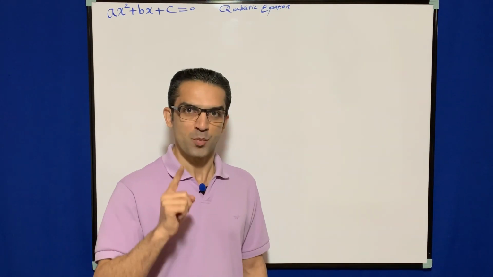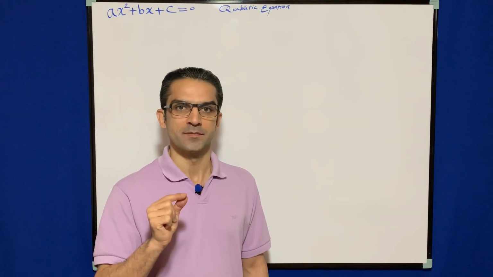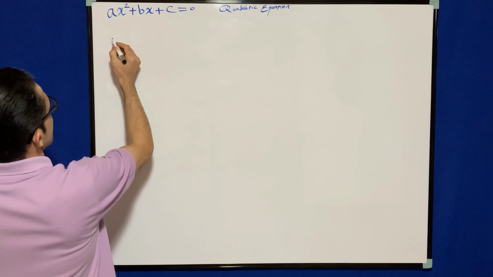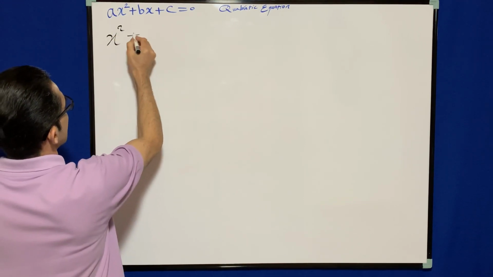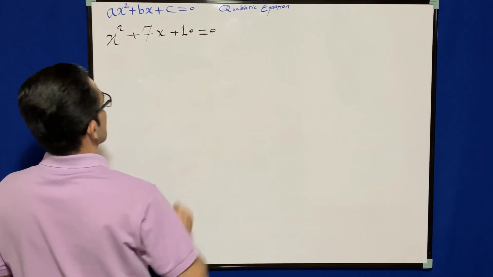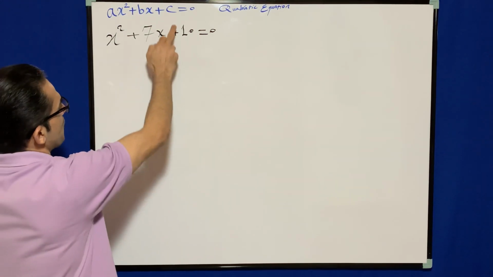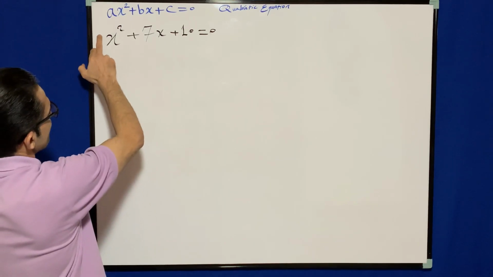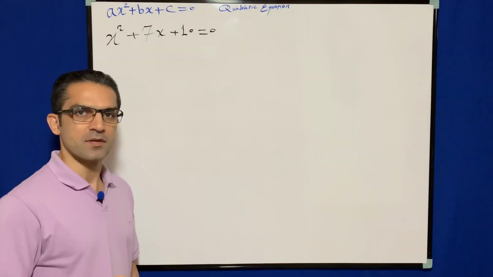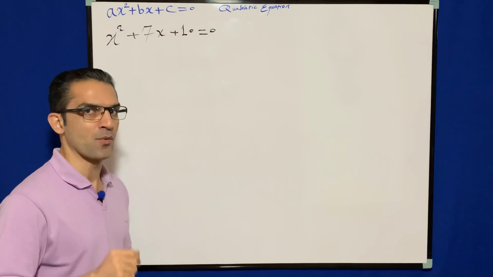First of all, let me tell you an important thing. If you decide to solve a math problem, you must follow rules. Remember that math is a set of rules and creativity. For instance, x squared plus 7x plus 10 equals 0. We have a quadratic trinomial. I mean a, b, and c are numbers and not 0. Notice there is no number in front of x squared, or the coefficient of x squared is 1. In the next video, I promise to solve a quadratic equation where the leading coefficient is a number other than 1.